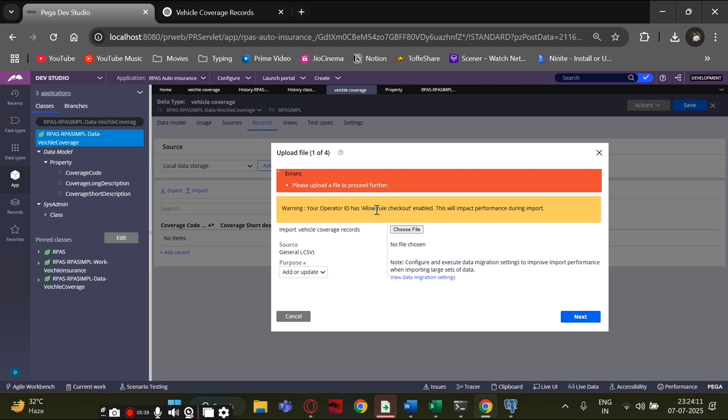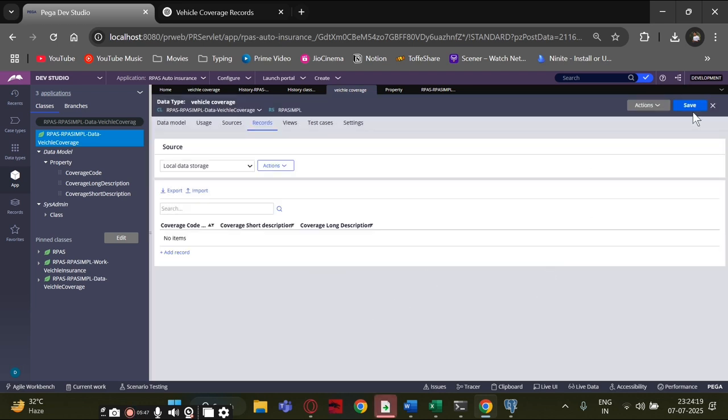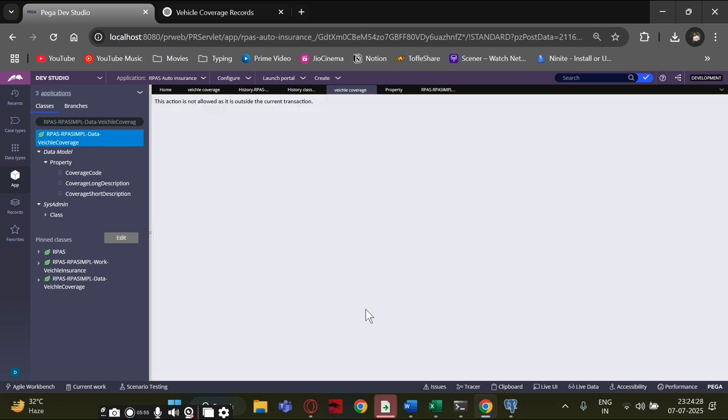Your operator ID has allow rule checkout enabled. This will impact performance during import. Okay, let it be. Save it.